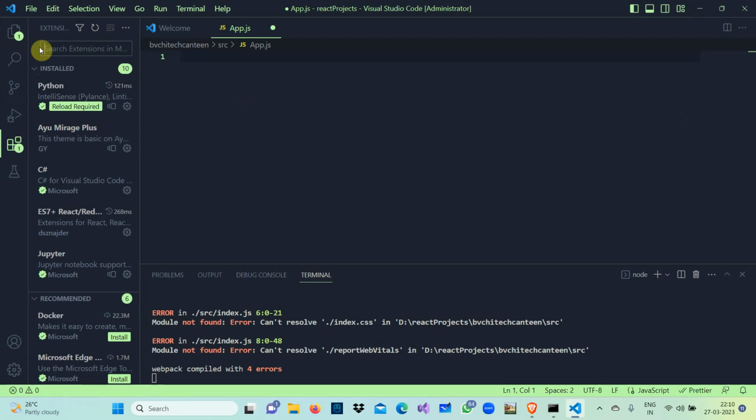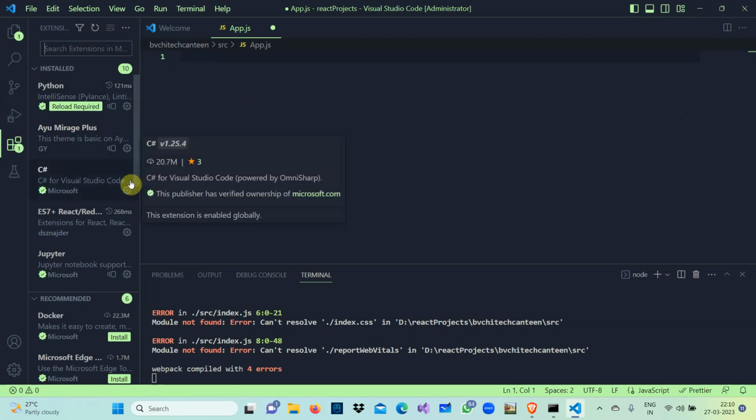Here what we need to do, we need to go for two extensions. One is the VS Code extension, another is the React extension. For the VS Code, what is already installed, we can check it there.